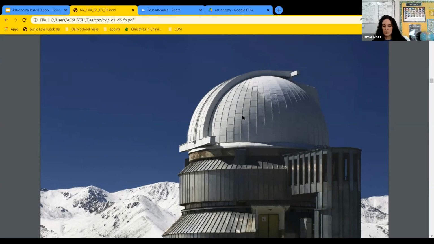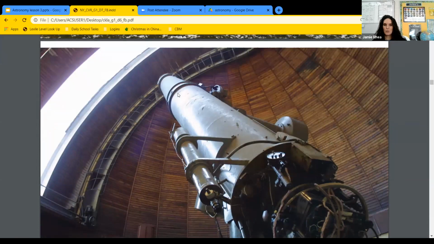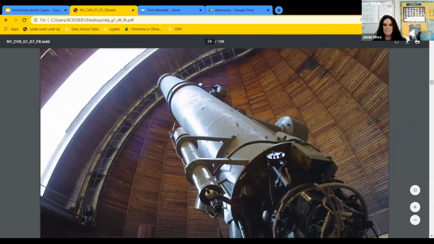Observatories are built high up on hills or mountaintops where there are no buildings or trees blocking the telescope. So this is an observatory. What do you hear when you say the word observatory? I hear the word observe, which means to look. So an observatory is a building to look at stars and space. The roof of the observatory is designed so it can open and allow the giant telescope inside to move up and down and all around without bumping into anything. So like I said, this opens up and the telescope comes out and it can move all around. See, there's that giant telescope, and here it is opening up right here. It's pretty big, isn't it?